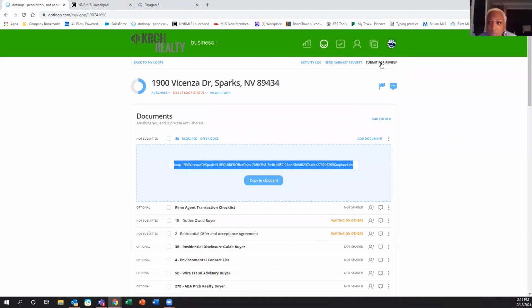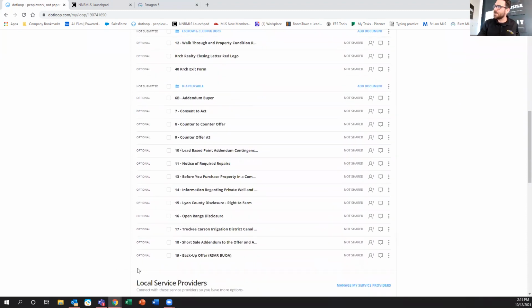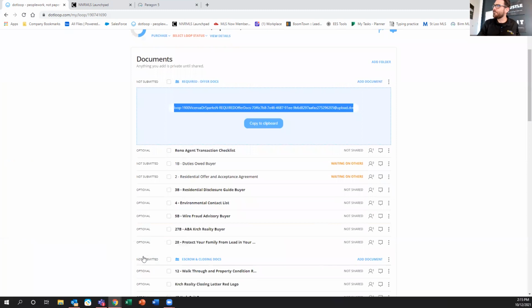review? So when it says required over here on the left, it's a problem because, let's say you're a listing agent, you've got a listing and you receive an offer, but the actual offer line item within your loop says required. It requires you to fill out that document, not any document. It's got to be that document. So that's why we've made everything optional, because in Dotloop you're never actually going to fill out that particular offer as a listing agent. You're going to fill out whatever offer they send to you. And that would not satisfy the requirement if we made everything required.